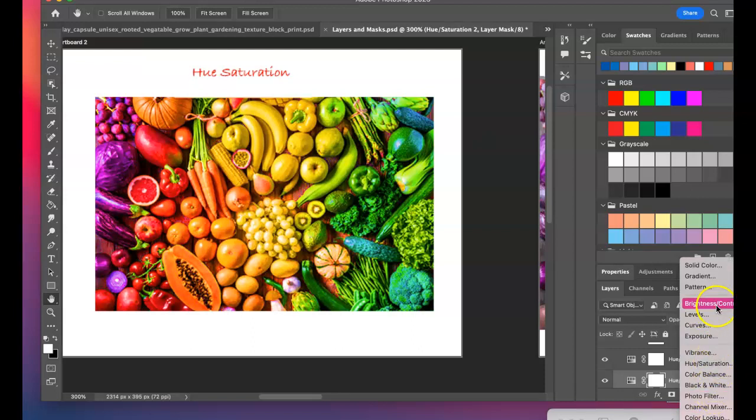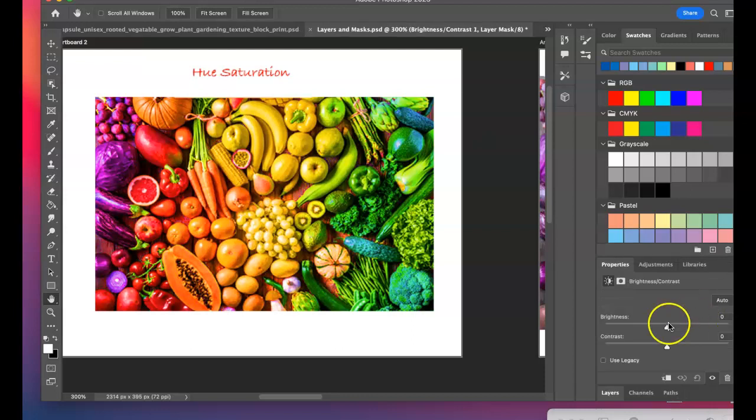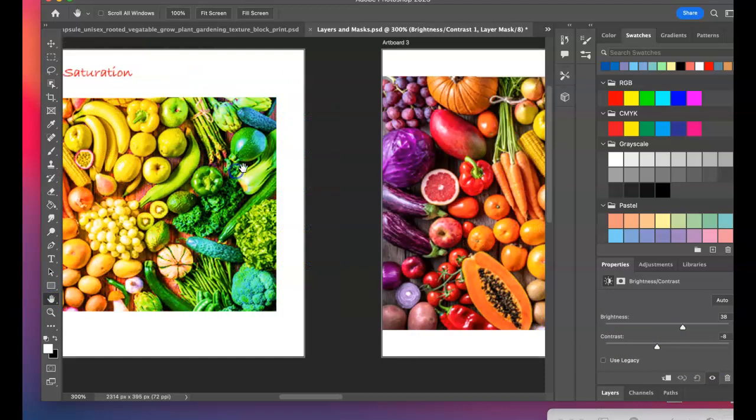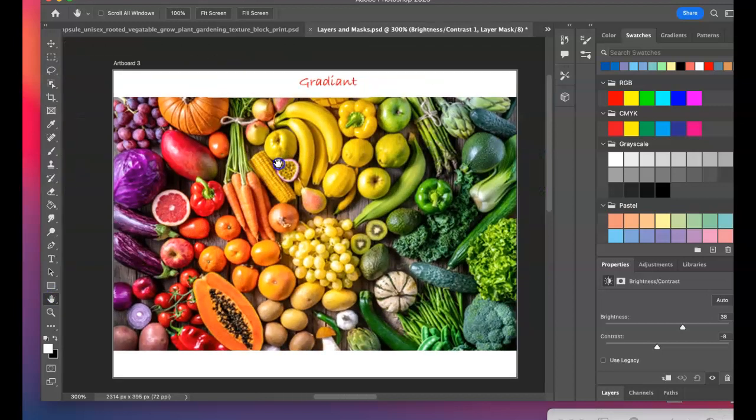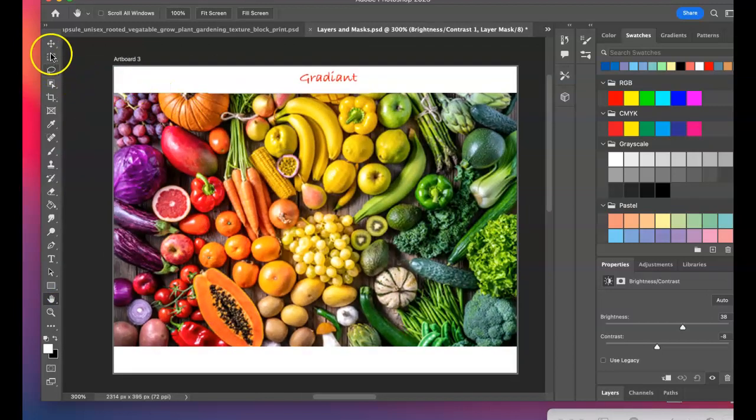Let's say we want to change the brightness on it, right? So I could do that this way. That's over. It's a little too dark. I kind of like it here because I want my graphic to be nice and bright and vibrant, right? And maybe my contrast, I'm going to bring that up. I'm going to leave that about there. Then I'm going to play around and see what I want to try over here.